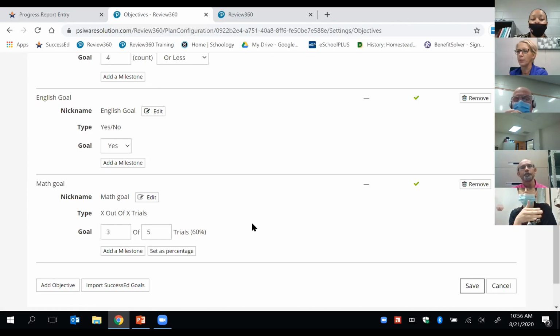I understand it may calculate out that way, but you would be putting in whole numbers. And then Review 360 would calculate it. Why would we ever put in a decimal, I guess is my question. No, okay, I don't know. Hold on. The reason for decimals is that some objectives are written as the average, so that might be like an email or something. I'm not sure. You're saying the goal would be to get 3.5 out of 5? That's how I understood it.